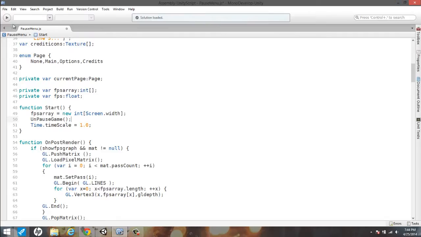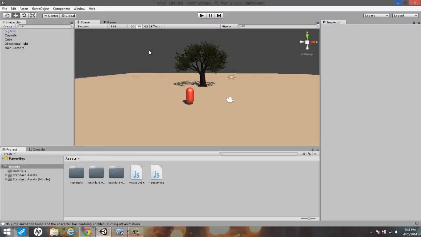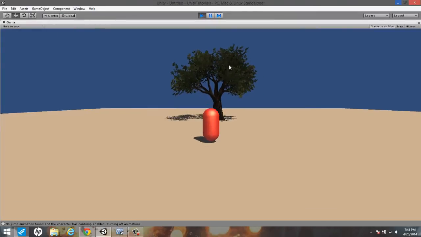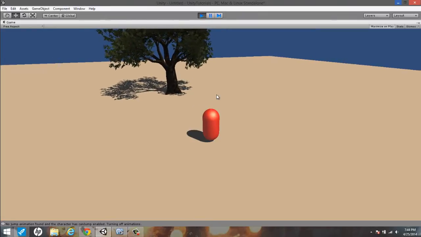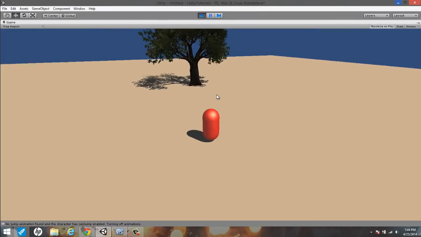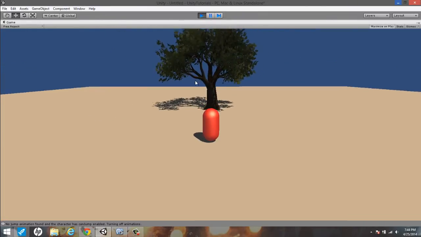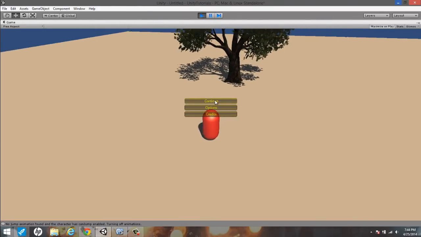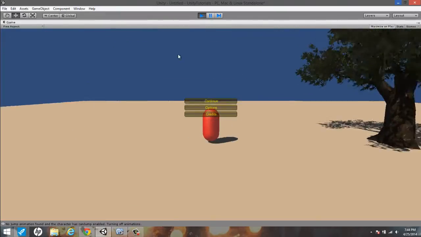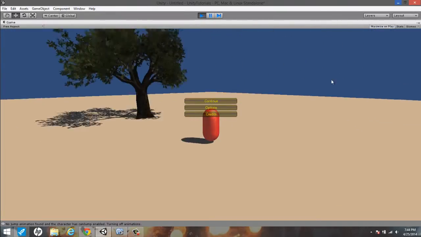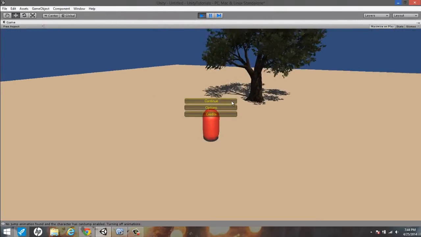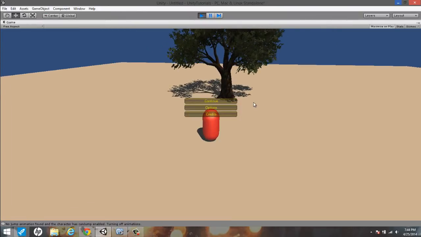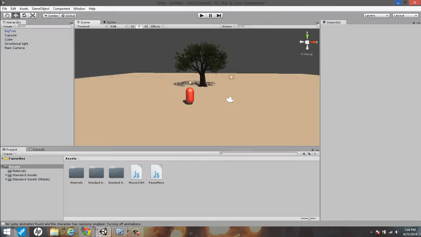So now that we have that fixed, we can go into here and save this. And now, whenever we hit play, if this worked, the game won't be paused, and we'll be able to move around. And then we can hit escape, get our pause menu. And of course we still have the issue with the camera being able to move around. So that's problem number 1 out of the way.